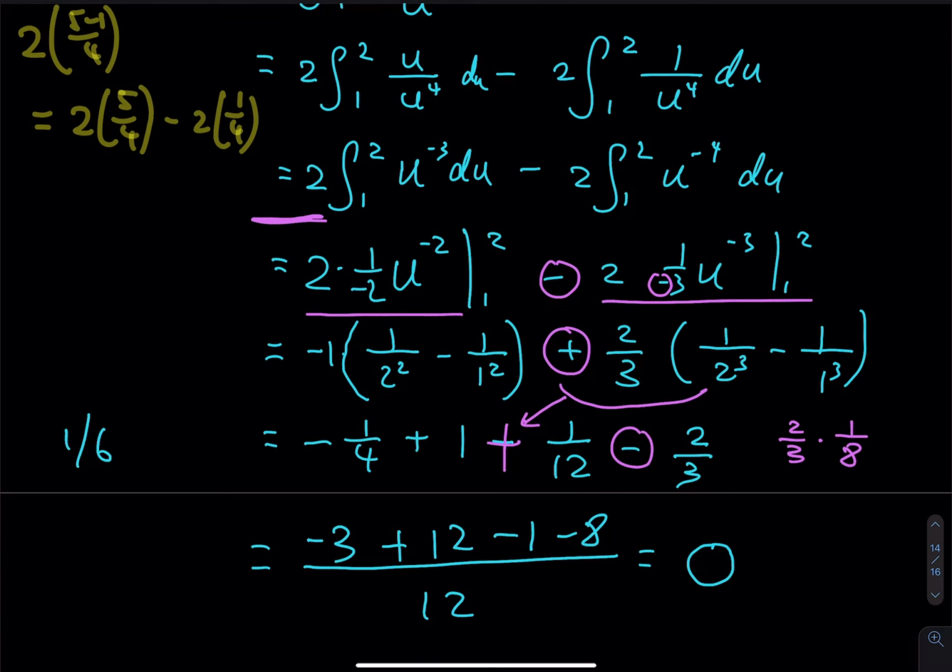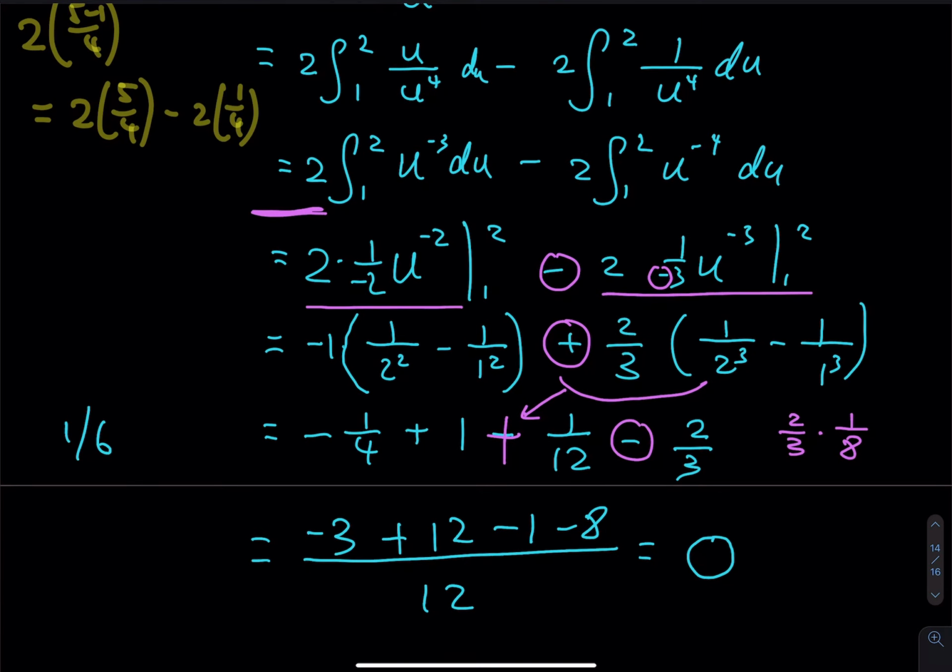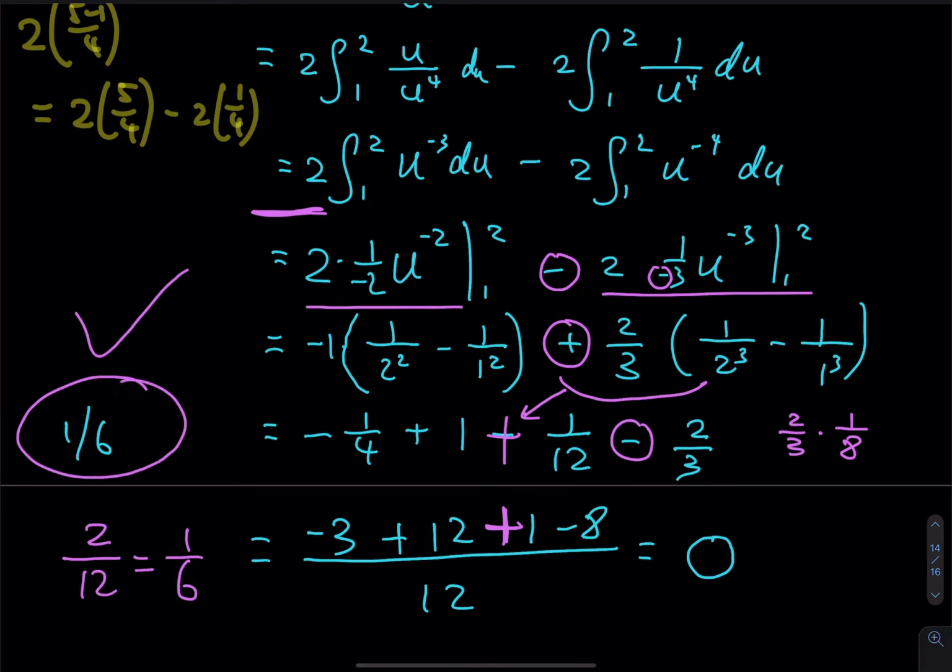And then the common denominator is 12, so you have negative 3 plus, then this will be a plus 12, then this will be a plus 1. Then you have 13 minus 8 is 5... then you have a 2 over 12, that will equal 1 over 6. So the one on my notes is correct, this is supposed to be 1 over 6. All right, just fixed this one for you.